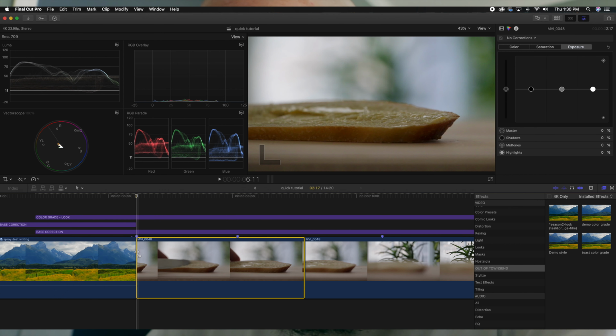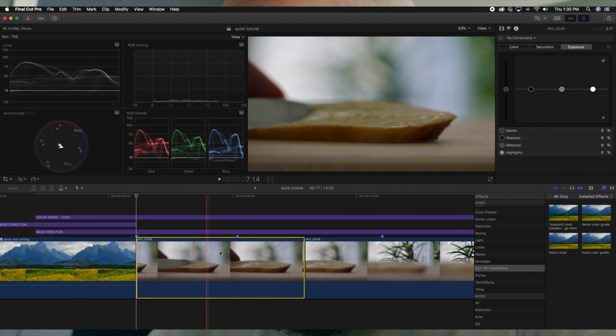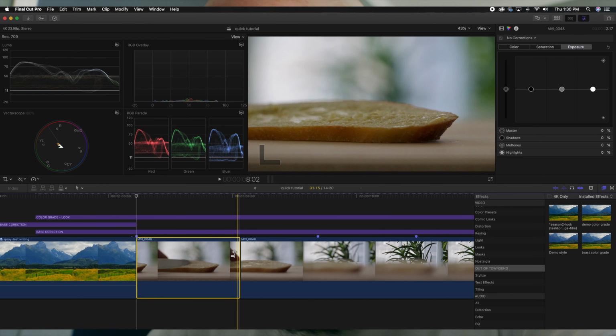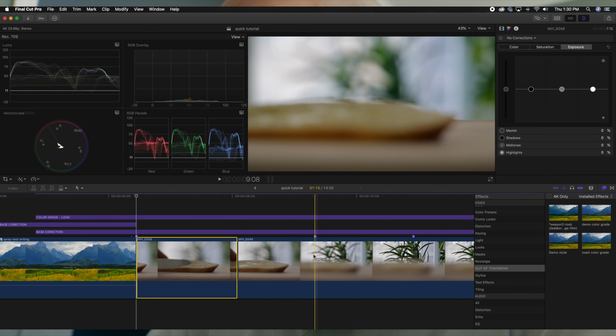And now I'm going to hit that left bracket, and you can see it trims it right there. This is my out point. When I hit the right bracket, that's going to trim that there. And then I have a rack focus here that happens, and I sort of put a marker here. Focus, I'm going to hit the left bracket there.